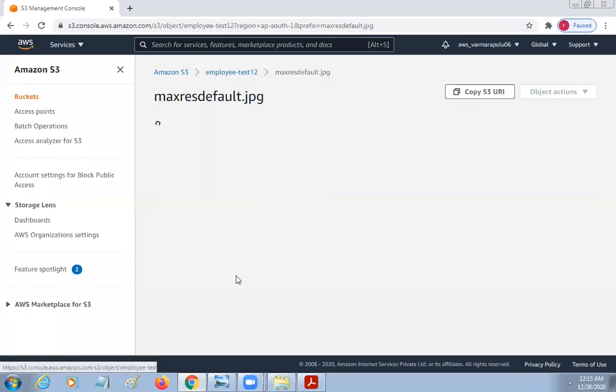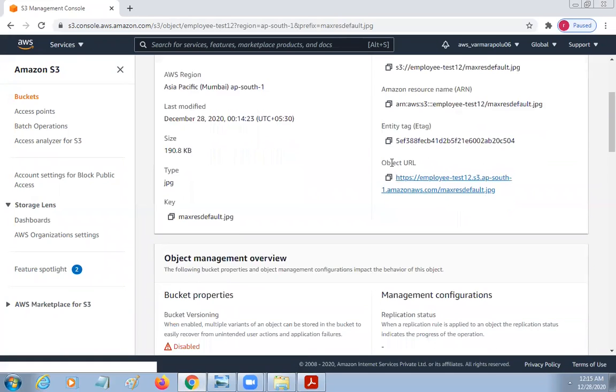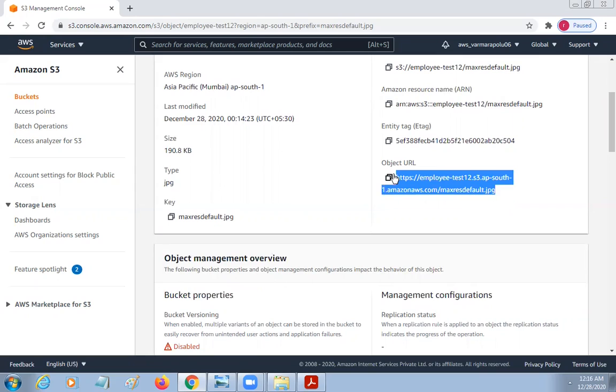If you click it here, this is the object URL. See, this is the object URL. So HTTPS and till here.